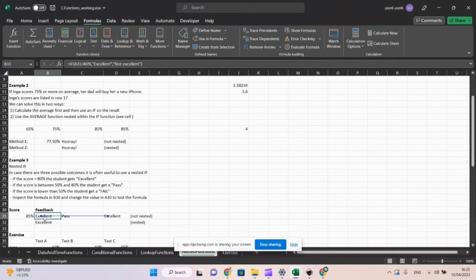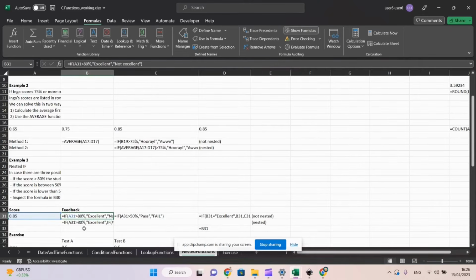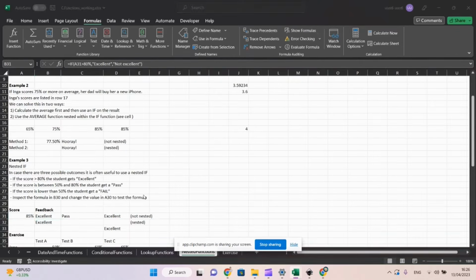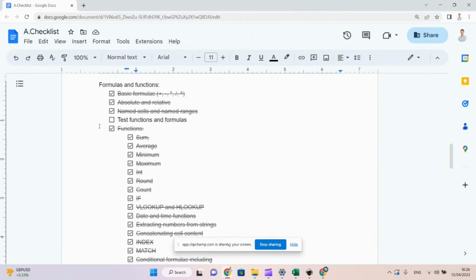So we start on this cell and it shows all the cells that use information. We can also click here and show formulas. That shows all the formulas instead of the results. And that's it for testing functions and formulas.